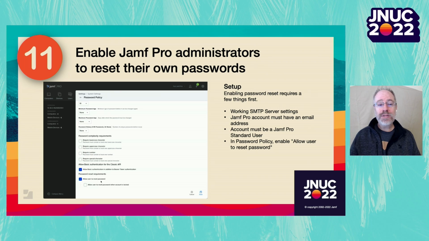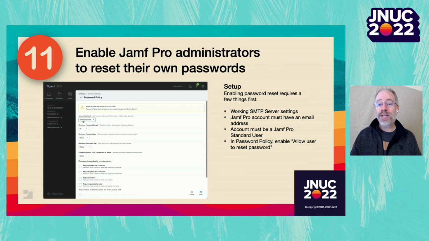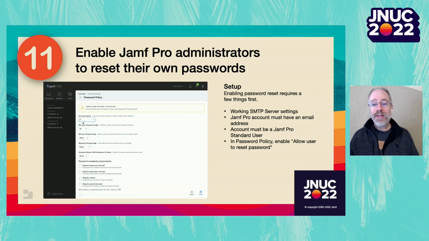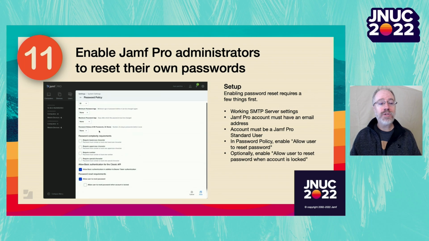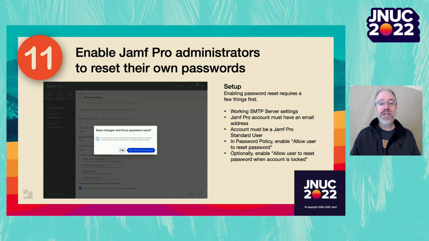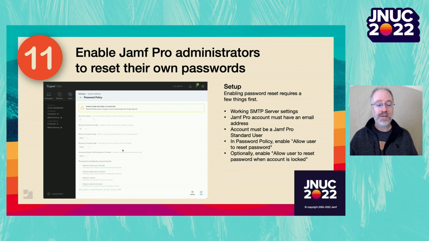While I'm at it, I'm going to set my password policy to lock accounts after 3 failed attempts, and then I'm going to enable Allow User to Reset Password when account is locked. This helps me safeguard against brute force attempts where a bot is trying a dictionary attack against my server. That's it. All I need to do is save my settings and test.